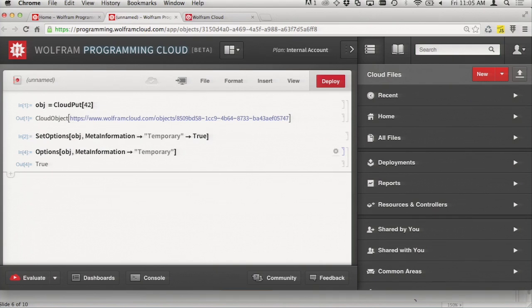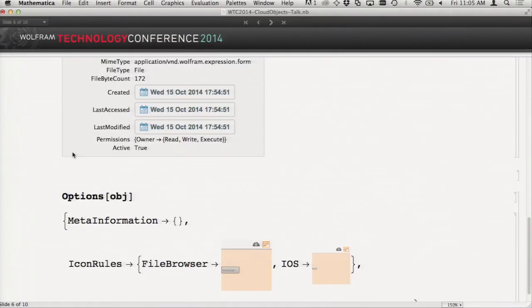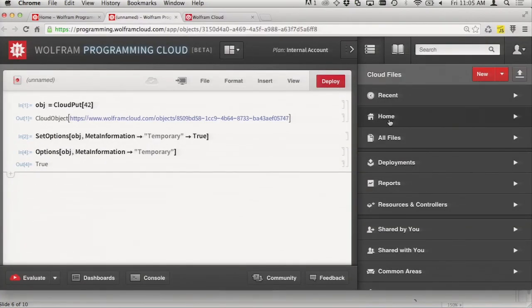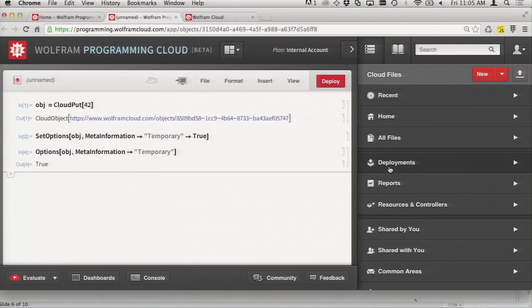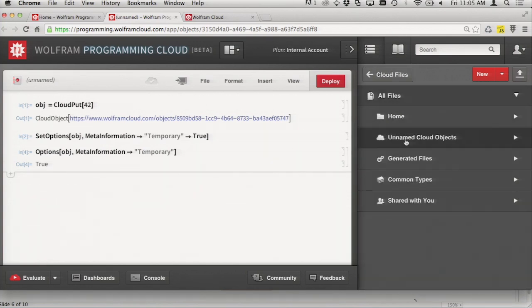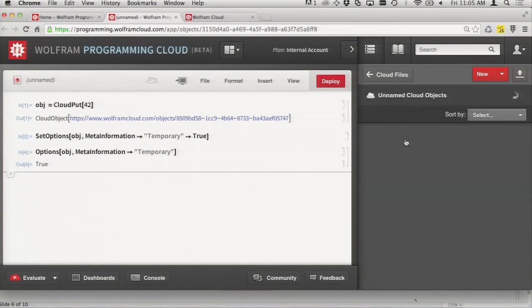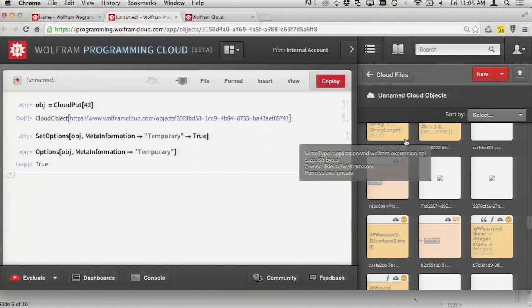Yeah? Oh yeah, to do a query, that would be in the cloud objects enumeration interface. So the icon rules: if you visit unnamed cloud objects, they don't have names, so how do you know what they are?